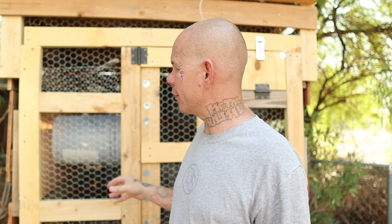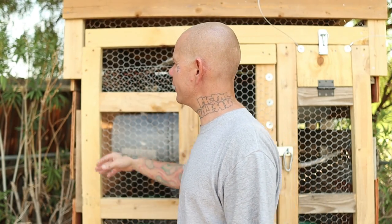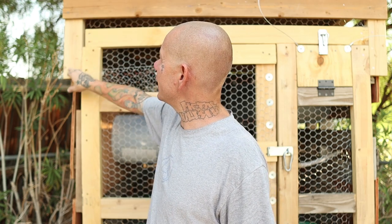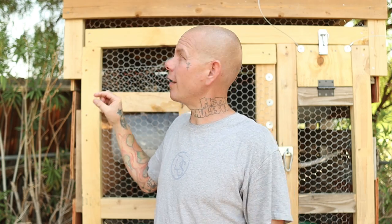For the front, I took some two-by-fours and went all the way around from the top to the bottom, creating a front structure so that I would have room to make a door. I had no idea how to make a door — I just came up with it. I connected everything all the way around, toe-nailing the wood screws to each individual place, so everything is completely secure and this thing does not move. I decided to pitch the roof a little bit using two-by-fours, making them the same length — about 20 inches — going up on each side, with the rear ones three inches lower to create the pitch.